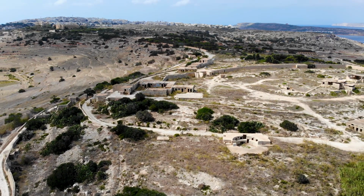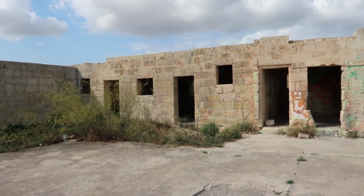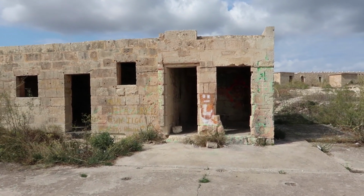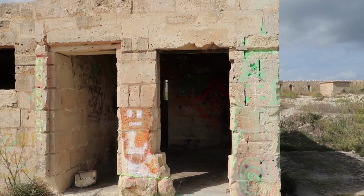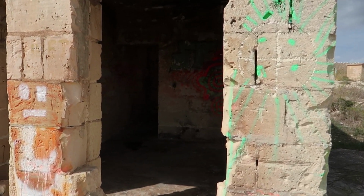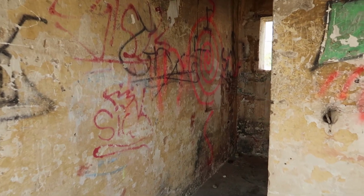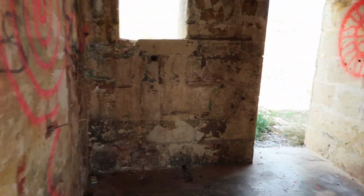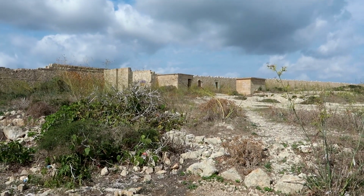These days it is essentially, I was going to say a tourist attraction, it's not really, it's just sitting here in the abandoned state that it was presumably left in. Unbelievably enough, you can just wander around. Some graffiti artists have already been here sadly and defaced some of the building and brickwork. But incredibly enough, you can just walk right the way through a whole load of these buildings. So that's what I'm going to do, and do a little bit of exploring while I'm here.